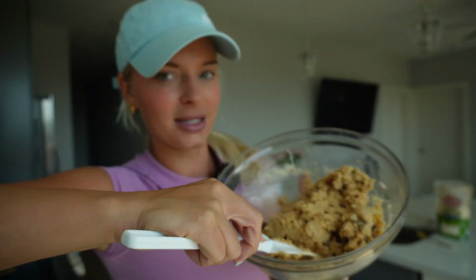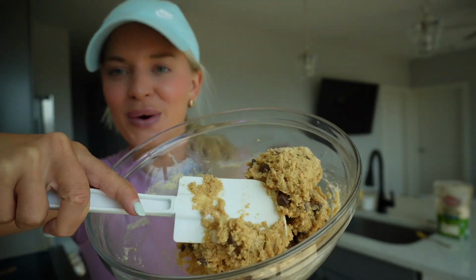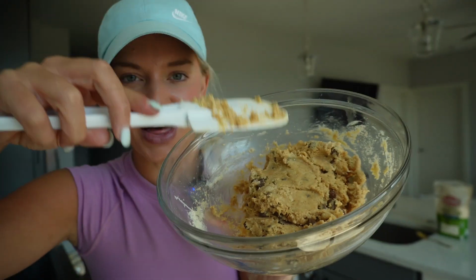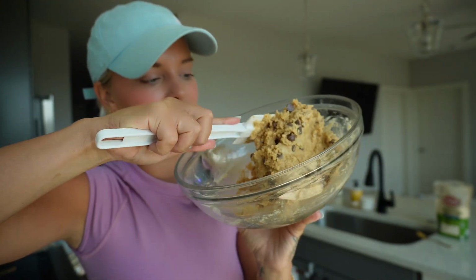This is the consistency that you are going for. Super thick, very cookie dough-like, but you can mash it together and it will kind of look like a perfect bar, if you guys have ever seen one. So that's what you want. So add water little by little until you get this consistency. You definitely don't want to add too much because it will be too runny.